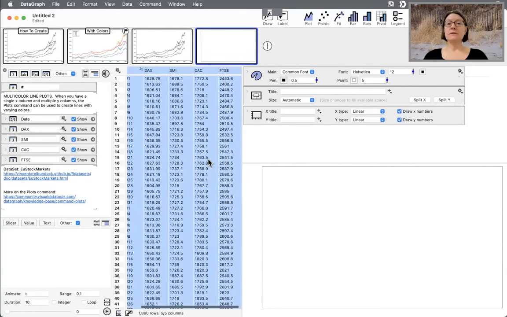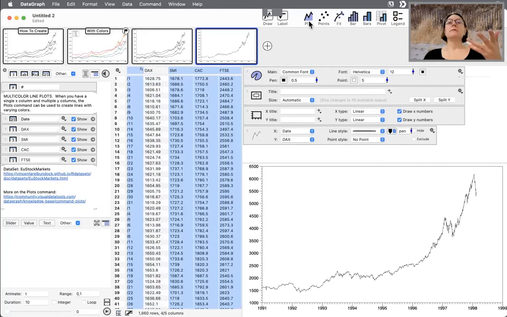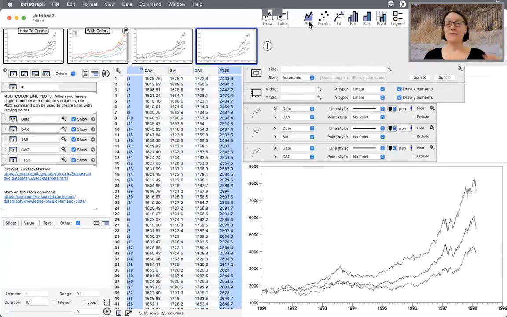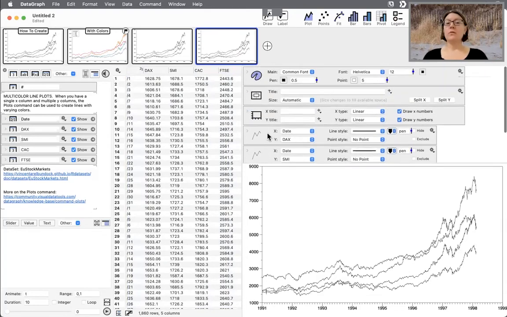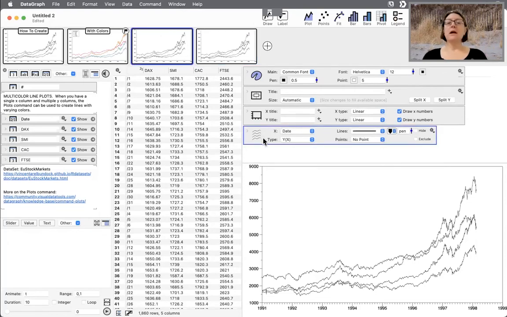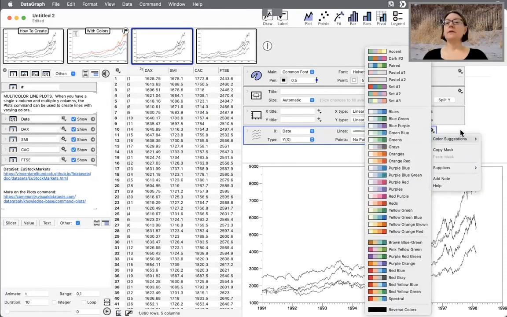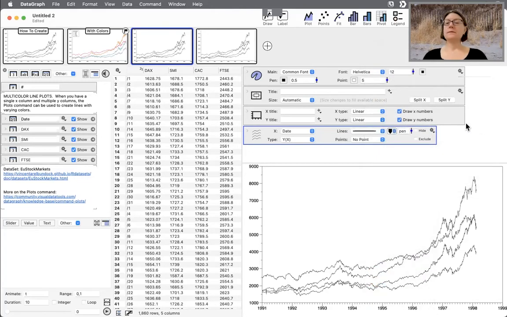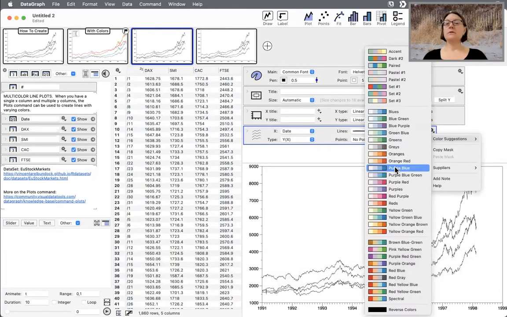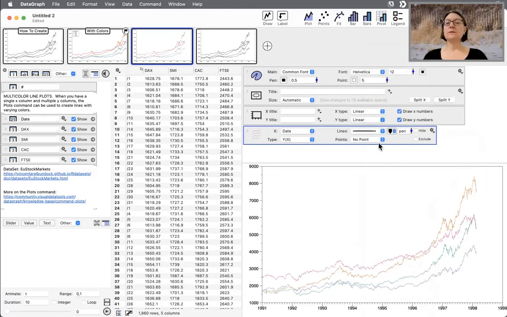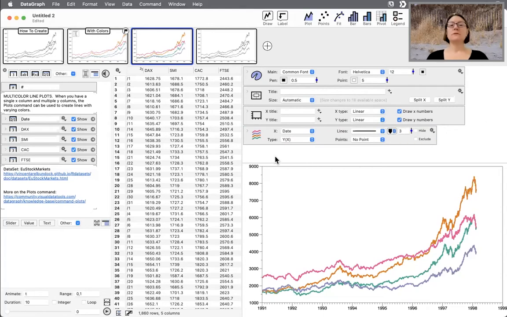Even if I highlight all the data in the same way, I could add a plot and add another plot and add another plot and add my fourth plot. So if I wanted to format these very differently, that may be the way to do this. But for the plots command, it's very handy if you want all of these lines done. To change the color on them, you click the gear menu on the command itself, over on the top right corner. Click that and you'll get color suggestions similar to the color schemes. And then very quickly, for all the lines, I can change the line width.